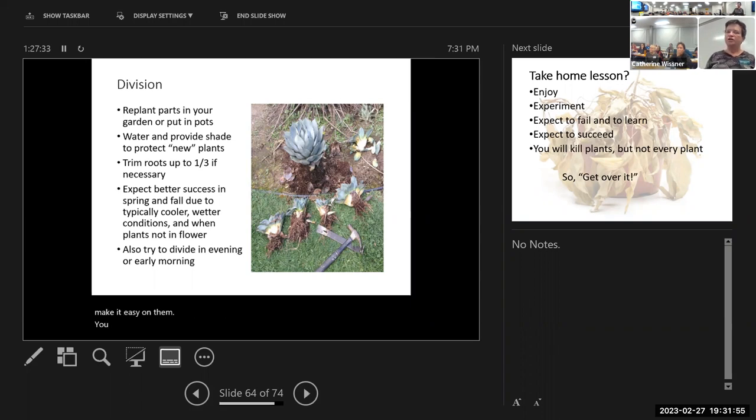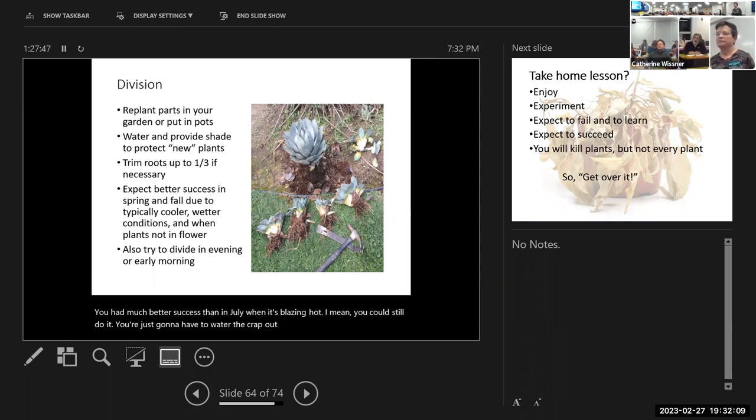You have better luck on your divisions if you do it in spring and fall when it's cool and cloudy. You'll have much better success than in July when it's blazing hot. I mean, you could still do it. You're just going to have to water the crap out of them. I'm being realistic. You will. Water them to death. Also, I like to do it either in the evening or early morning. It gives them a better chance.